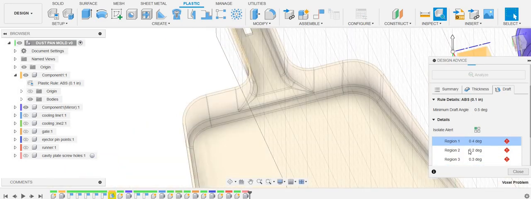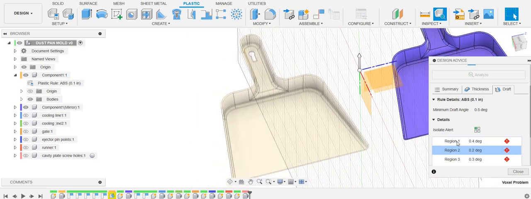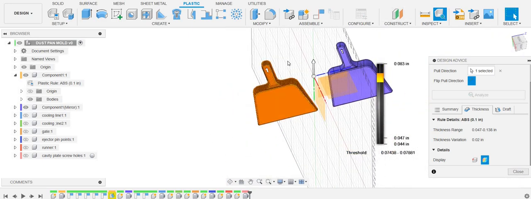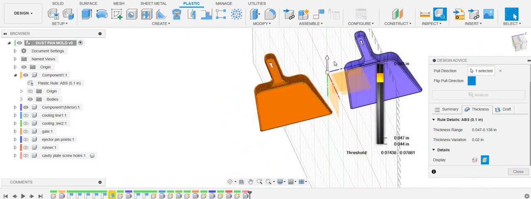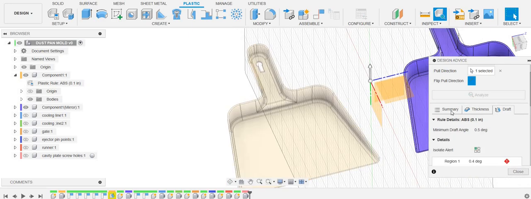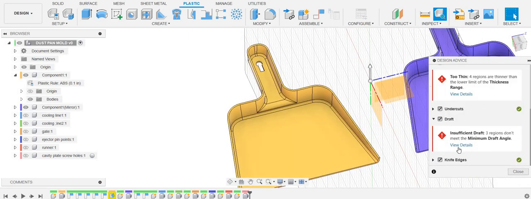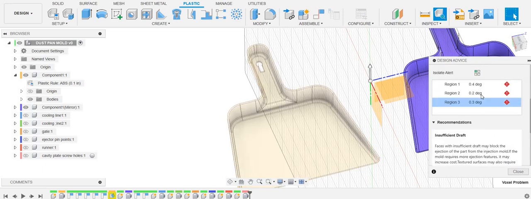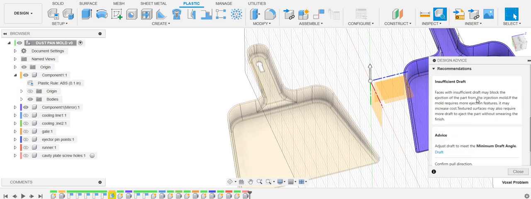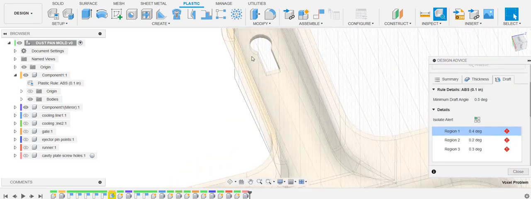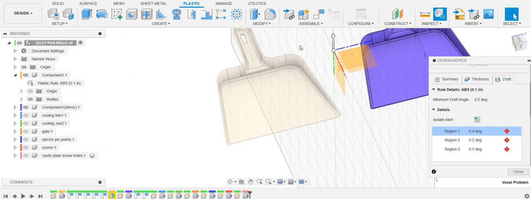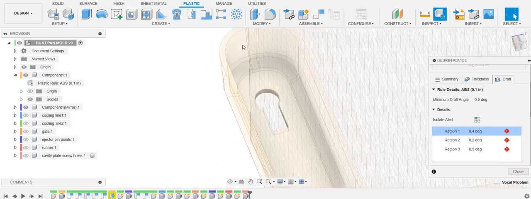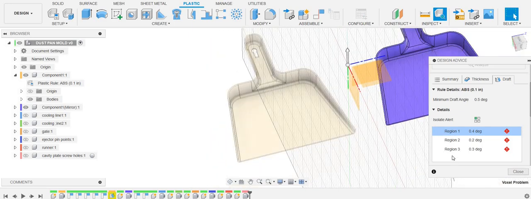So I think the draft angle as well, we are good to go. If there was an area with insufficient draft, it's going to highlight it in red, but for now I can't find anything.